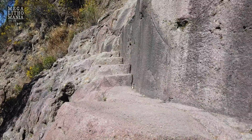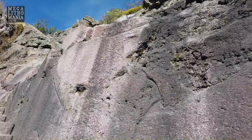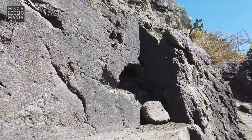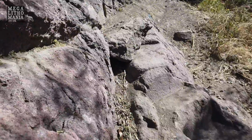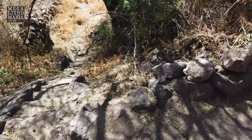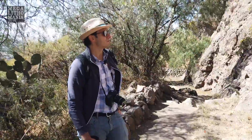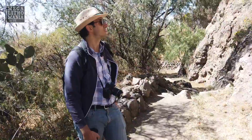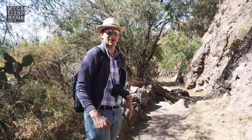But the reality is, if you just consider the hardness of this stone and the level of erosion that you see here on these rocks, it's very clear that these structures are probably thousands of years old. And just look at how, in some cases that we saw before, for instance in these aqueducts, they were certainly covered at some point. You can tell here that all these monolithic stairways have literally eroded away. So one wonders how many thousands of years of erosion it would take to cause this level of damage. Then definitely the site was reused, and we're going to see that down there in the so-called pass of Netzahualcoyotl.